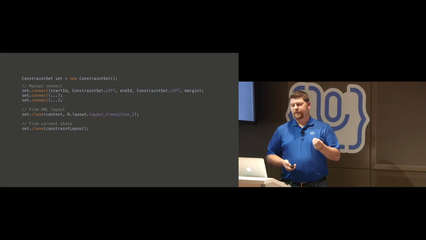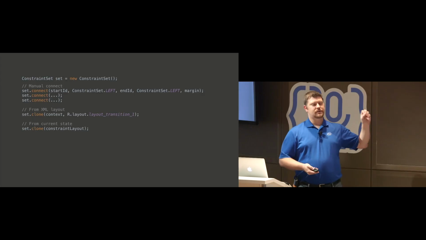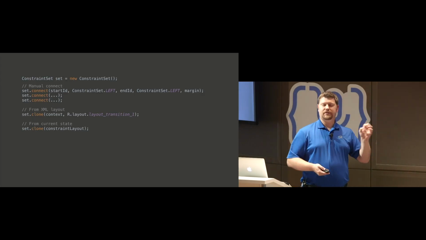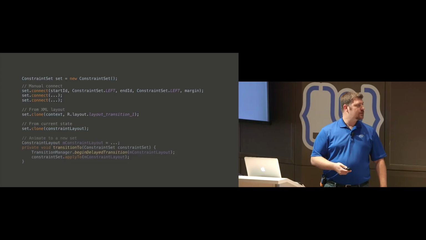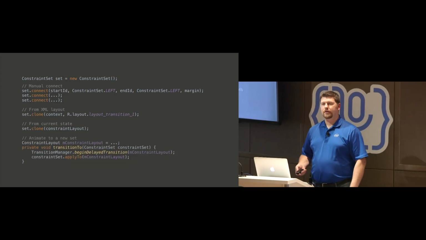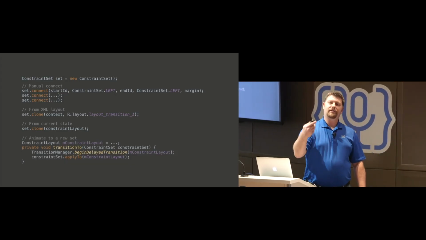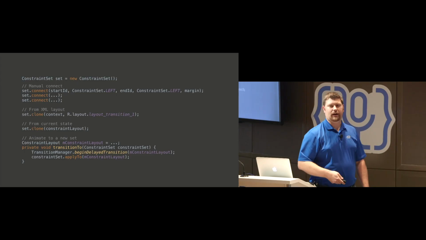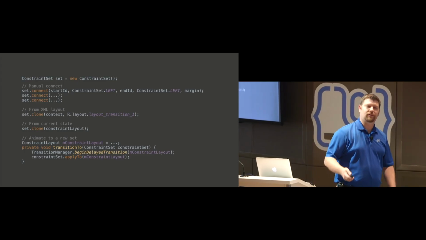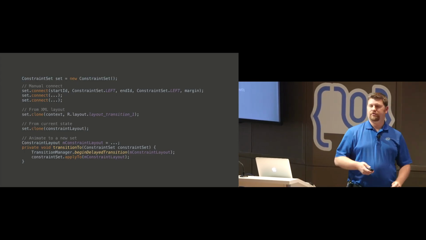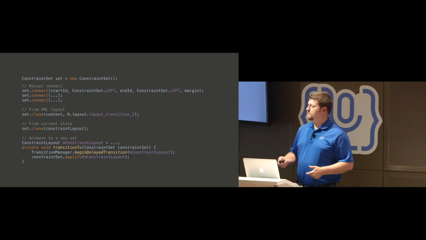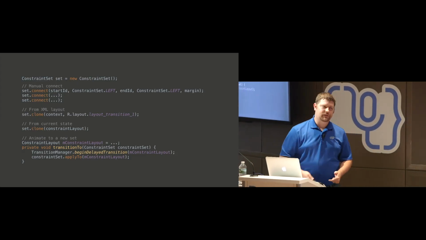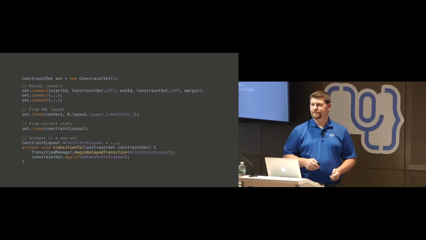views. Then you can take that and you can define sets for each particular scene in whatever transitions you want to apply. And then using the scene transition framework, you can just apply a given set to the constraint layout. And when you do that inside of a delayed transition, it will animate the change of all the constraints. So this is a very helpful utility for doing scene transitions with constraint layout if that fits your particular use case.